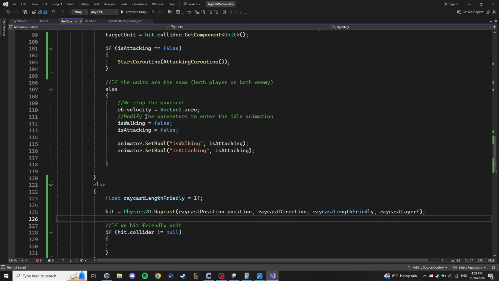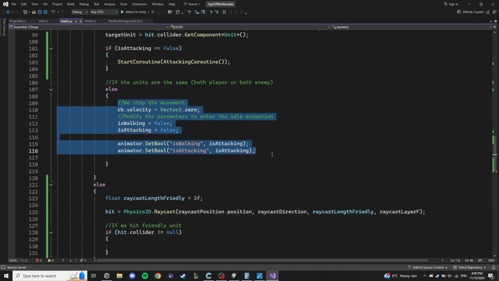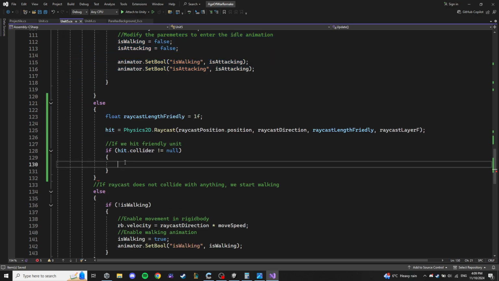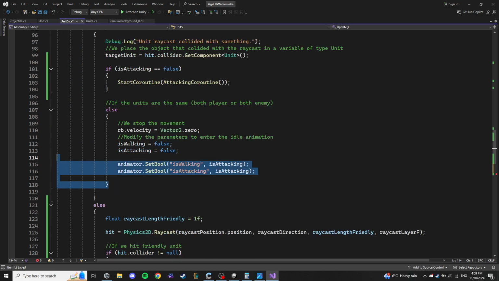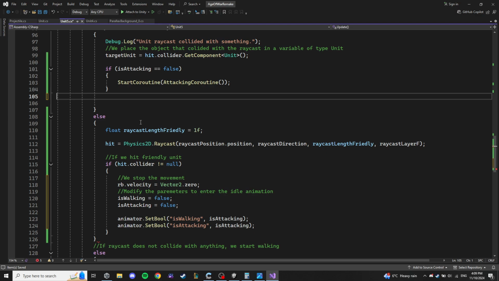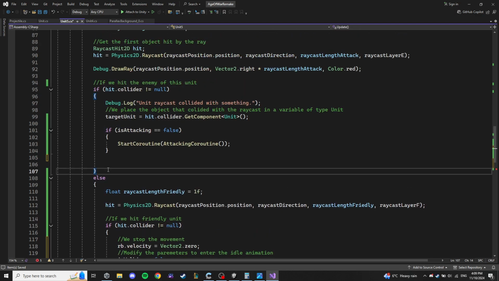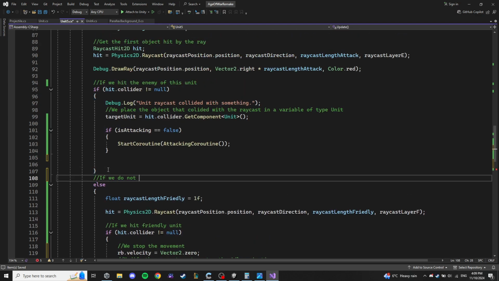And then we want to use this. We'll maintain this code. Now we'll delete this from here. So else, meaning if we do not hit enemy.